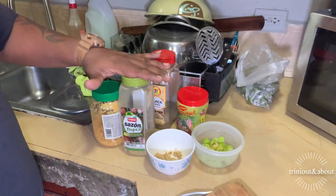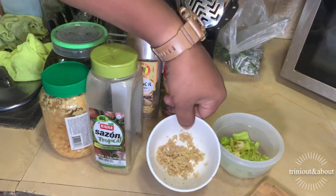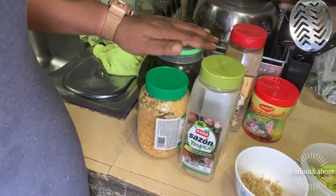Guys, this cream mashed potato on this is a big hit. A big, big hit with this. You will see how we're eating it. How we doing it? We have some seasoning here. Some Sazon, black pepper, Maggie, pimento cut up, some ginger, grated, some green seasoning, right?